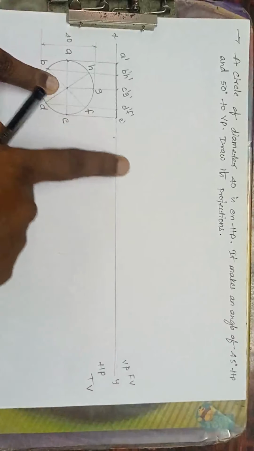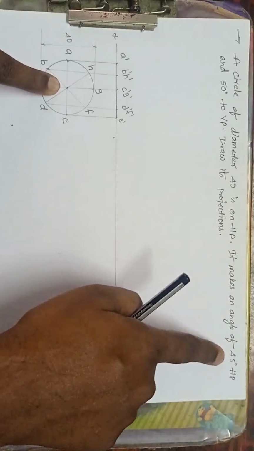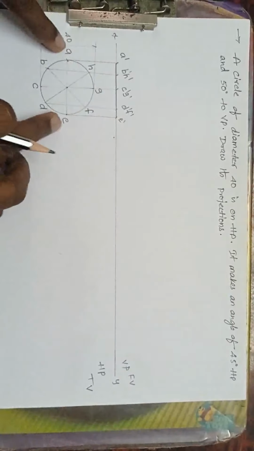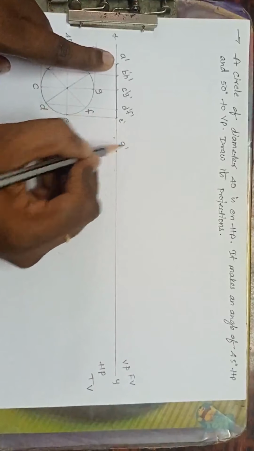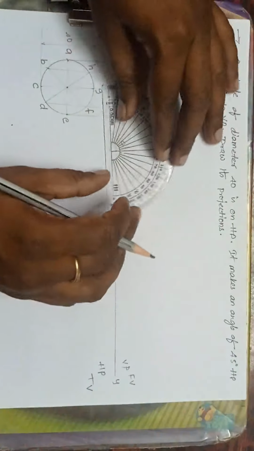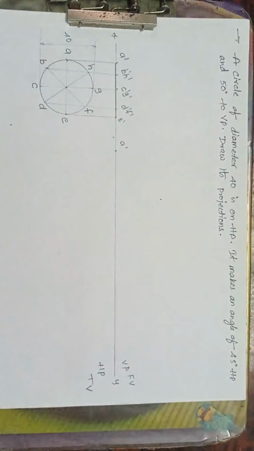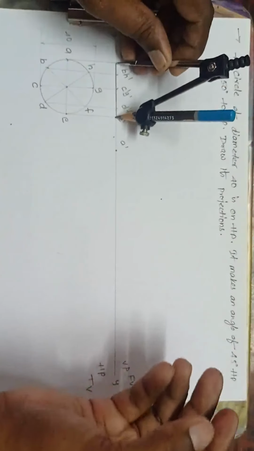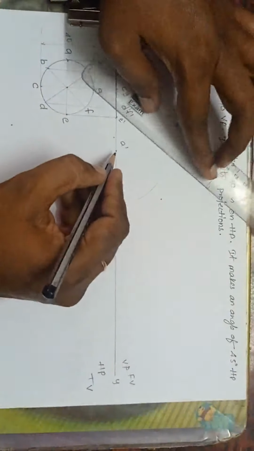Now I have to make the inclination with the HP, which I can show in the VP. So with HP how much? This is 45 degrees. So I am drawing on the VP. Check this length AE. How much length? That is 45 itself. So on the left side there is A dash. Mark a point A dash here. Angle how much? 45 degrees. Now length how much? A dash to A dash. Over this center, cut here. Now join this one.